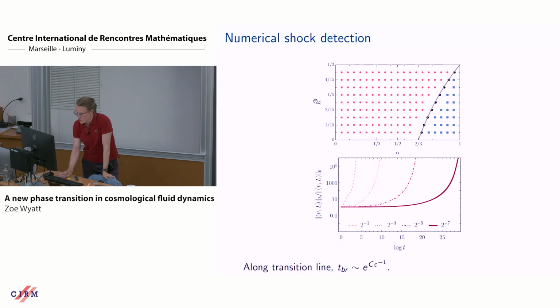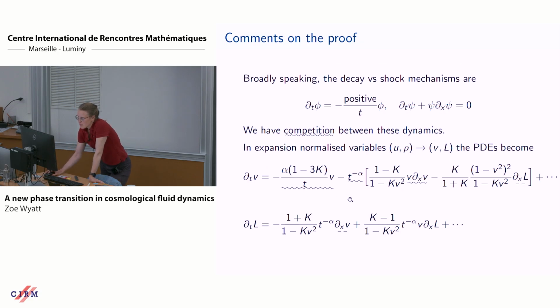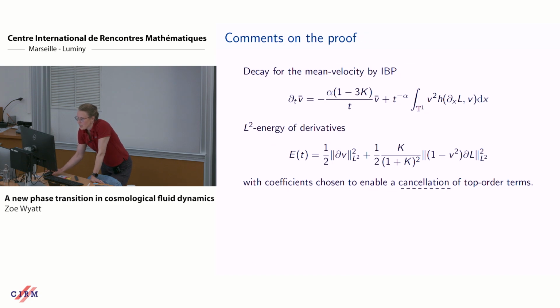In particular, if I jump back to this equation, my velocity equation, I have something which is good, and I have my advection term v dx v, which is not great. But if I integrate this over the torus, it integrates by parts, flips around, and becomes a total derivative. So when I'm looking at the average velocity, by integration by parts, it obeys quite a good estimate, where I get dt of v bar, this average part, this good term here, plus, obviously it's very important what the degree and type of polynomial is here, but it's something that can be controlled.